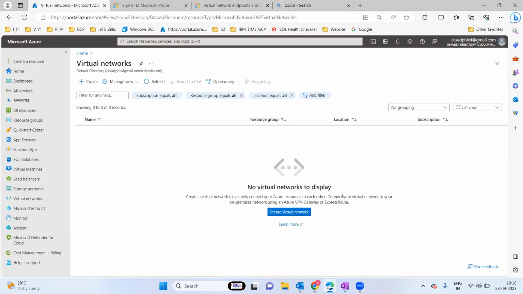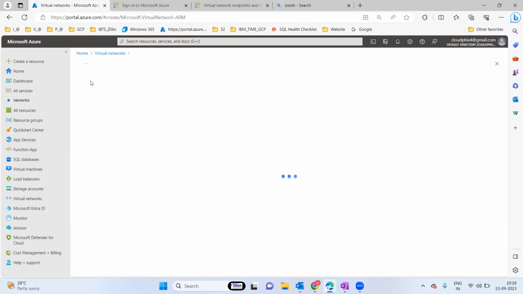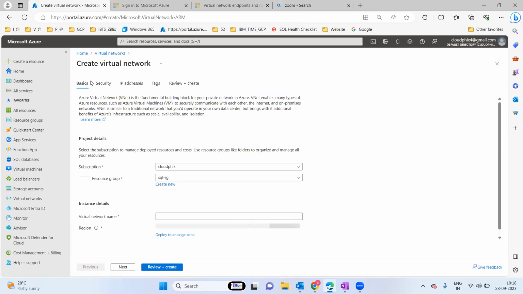The networking concept is basically the basic building block of your cloud landscape. As and when we are going to create a cloud landscape, we first focus on the networking concept. So I'm going to create a virtual network. Here you can navigate and click on network. In the basic tab, you have simple information.